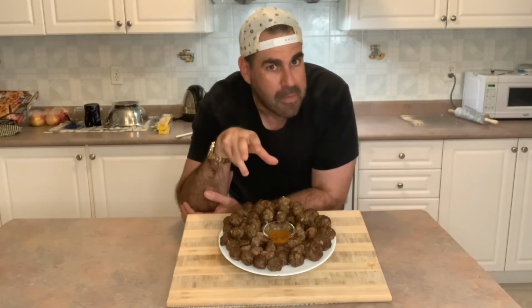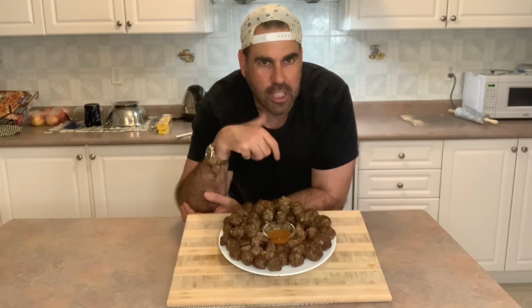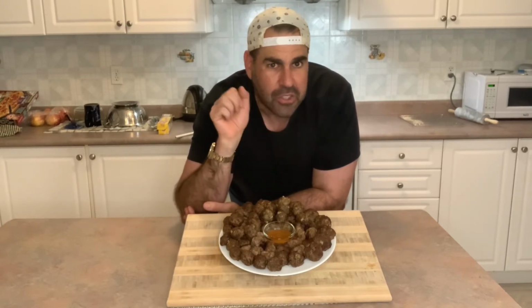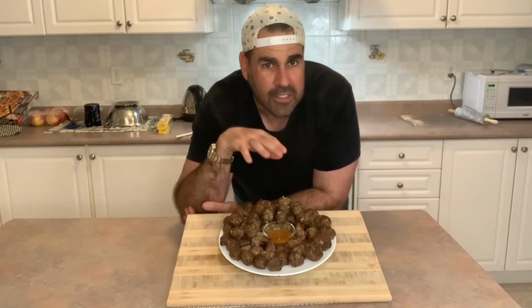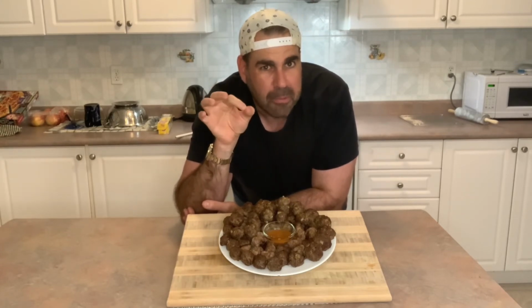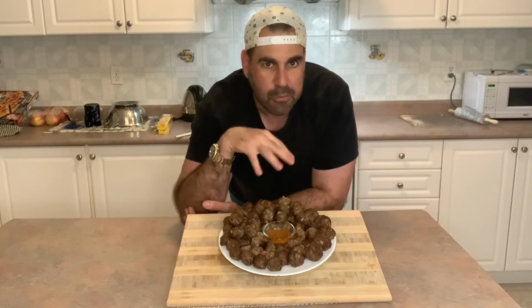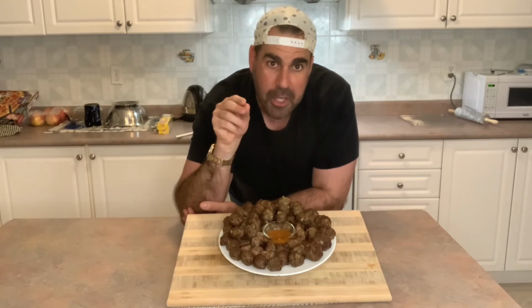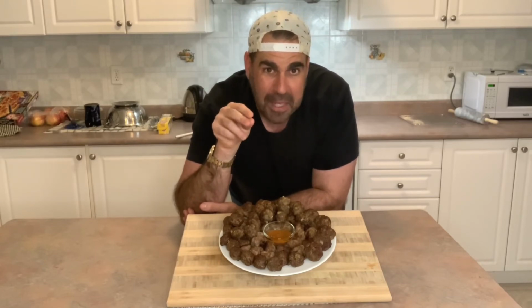You can make a great meatball sub. Those are fantastic. Meatball sandwich, whatever you might wanna call it. You can use tomato sauce, you can use sweet and sour sauce, honey garlic sauce, hot sauce, whatever you choose. I've got a little bit of garlic sauce right in the middle. It's medium temperature, so it's not gonna burn too much, but the flavor of these meatballs on their own is just spectacular. You won't even need a sauce, but you're gonna look like the champion at the big game showing up with these meatballs. I can assure you of that.